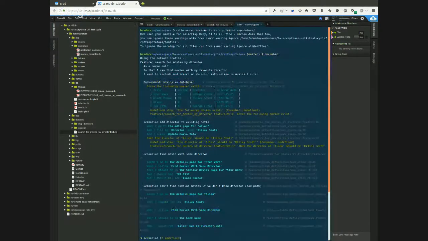Okay, so in Cucumber, it's saying we've got some undefined steps. So in the Cucumber feature, the first thing is part of the background part where it says, given the following movies exist.